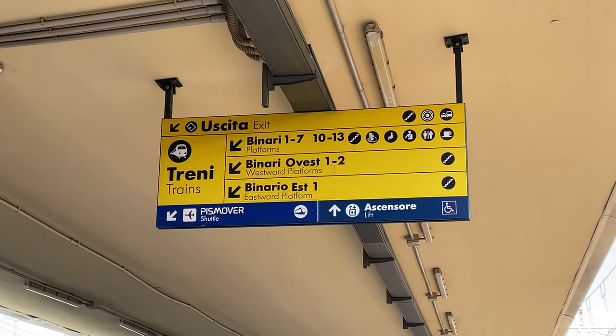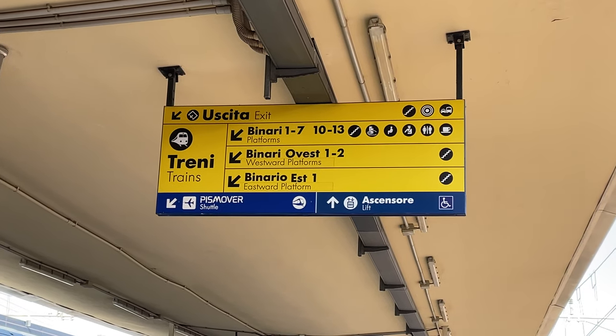Once you figure out your itinerary, the only thing you need to do is figure out which platform to go to. Think of a platform as being like a gate at an airport. A Delta flight might be DL4927 at gate 17. For a train, you might be catching RE or Regional 4928 at binario — which is the Italian word for platform — at bin five, which would be platform number five. That's where you need to go.